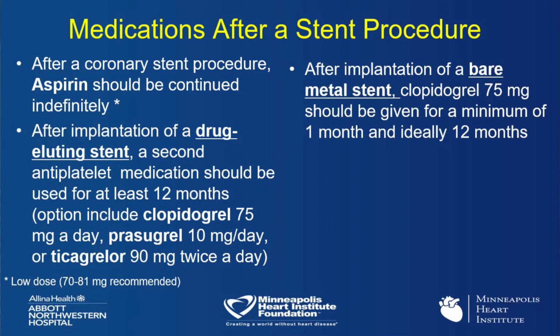We don't want the platelets going crazy inside a stent. So aspirin, we typically recommend a baby aspirin for the rest of your life after a stent procedure. And there are other drugs like Plavix. It was the first one that we used for this indication, but now there are other two like Prasugrel and Ticagrelor that we recommend to use for at least 1 year in the majority of patients. Now there are situations where we may say perhaps 6 months is okay, perhaps 3 months is okay, perhaps 2 years. It depends on really the complexity of the procedure. So your physician will make that decision. But in general, we say 1 year.